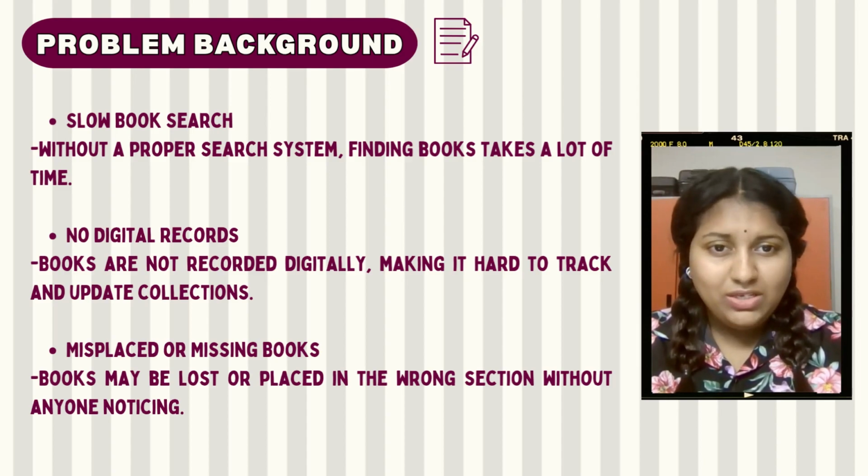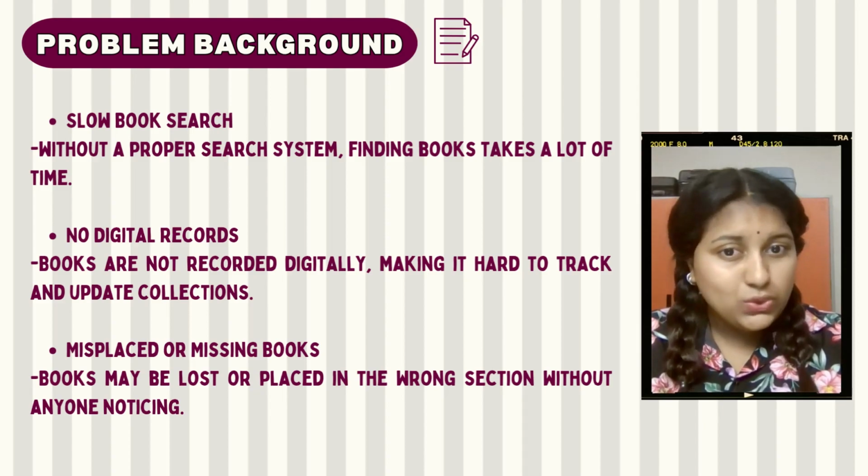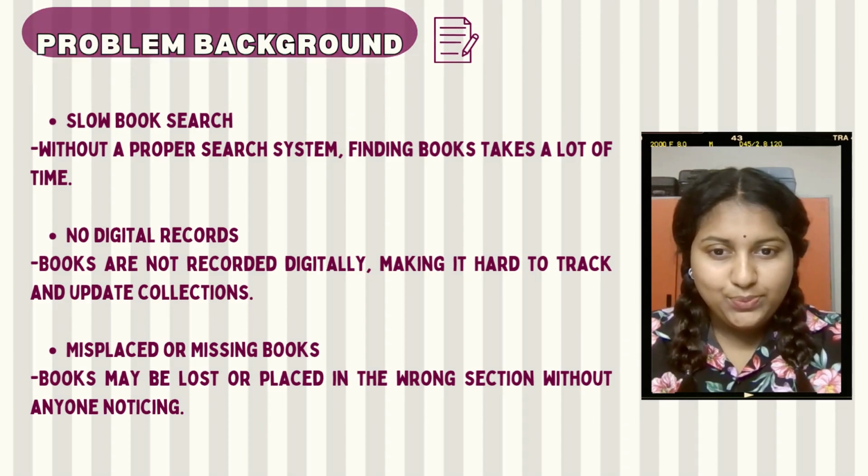To fix this, we created a simple book sorting system using the C programming language. This system helps us to organize books by language and genre, display the total book count, and save data for future reference. This system is made to be easy to use, efficient and helpful for anyone managing a book collection, whether in a library, school or even at home.